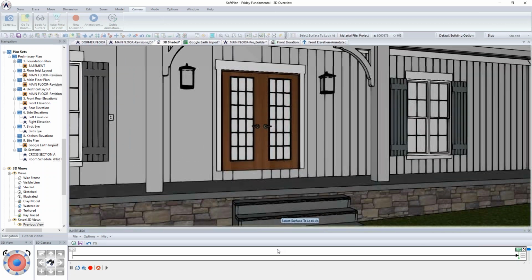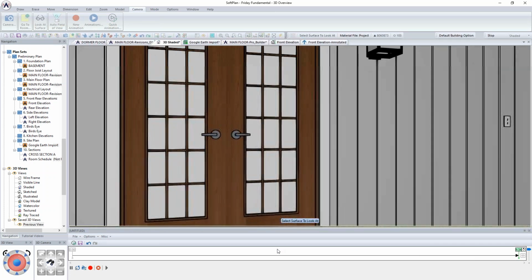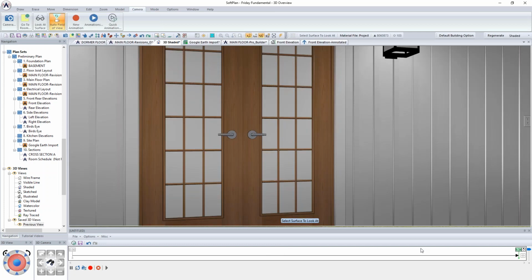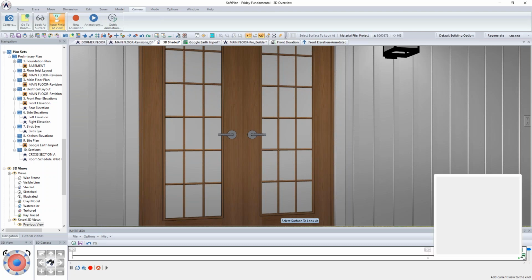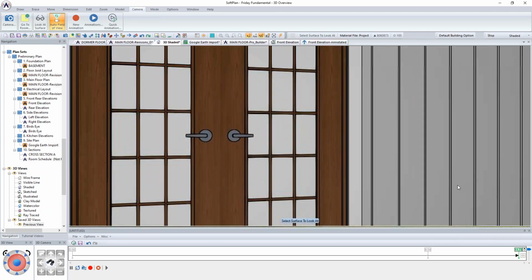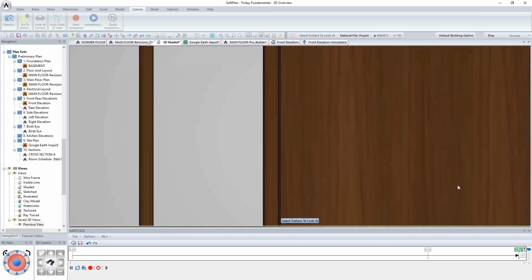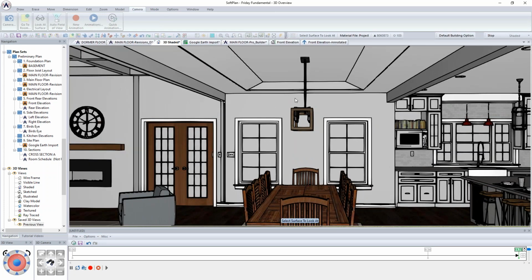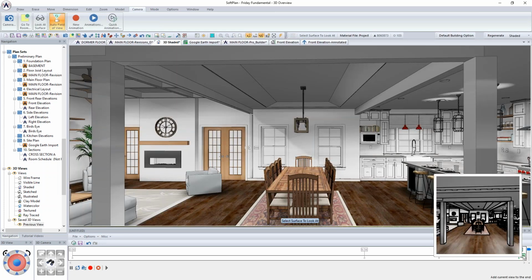And so now I use my arrow keys, and SoftPlan will automatically adjust as we maneuver towards the model, so going up the stairs, etc. But once I get to a new point, I can click, and so I'm now at the outside of the house. And again, left arrow key, walk through the house. There's the dining room in front of me. Hit the add key, no.